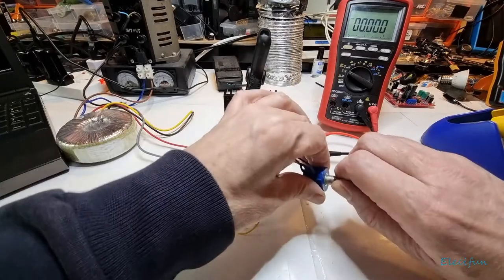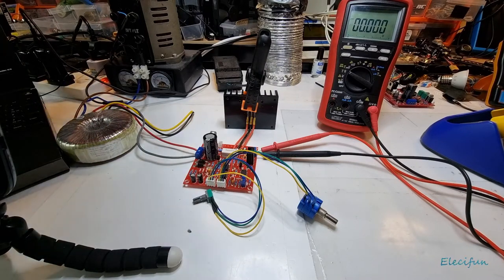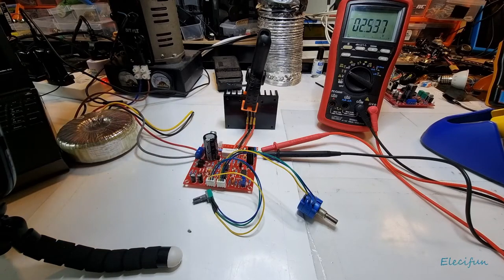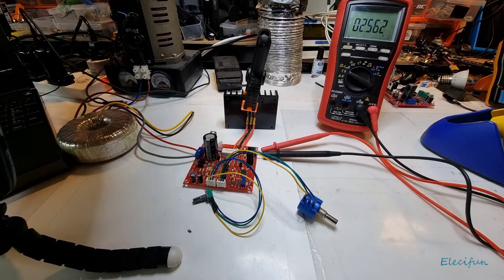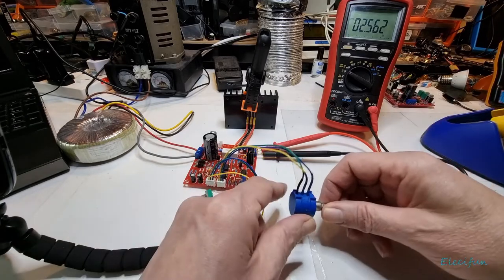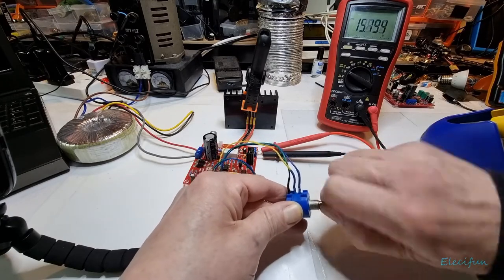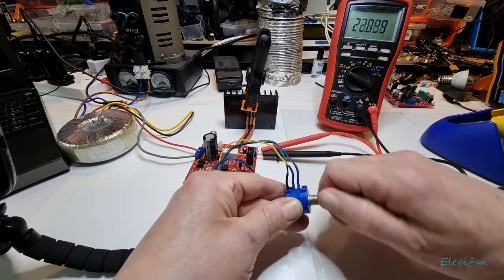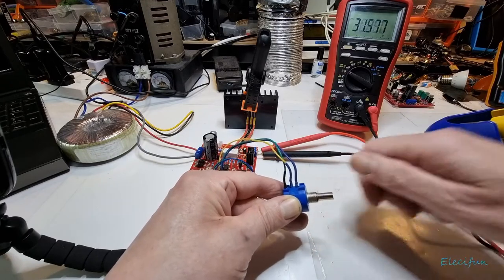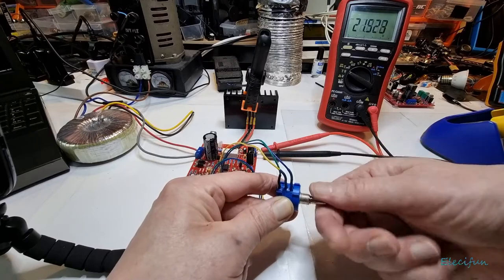Down we go. I'm expecting that as I start going up in voltage we don't want to see that current going up the way it was before. And so far we're not - everything seems to be okay. We're on 180, 200 volts input - 240. Sitting at two and a half volts output and it seems to be going up nicely. We're going up, very nice - going up to our 31-volt limit. And that is the limit there. So now on this one it seems to be working. I'm thrilled because that means there's another one here that works now.